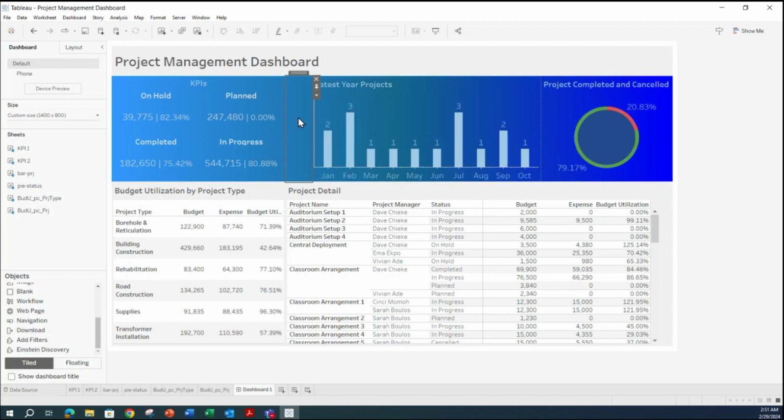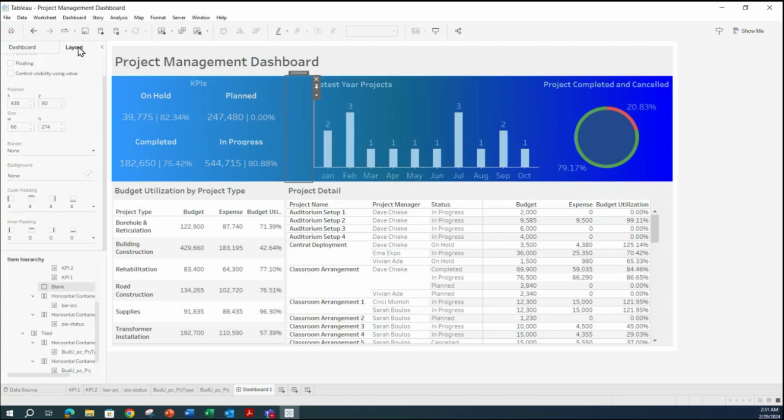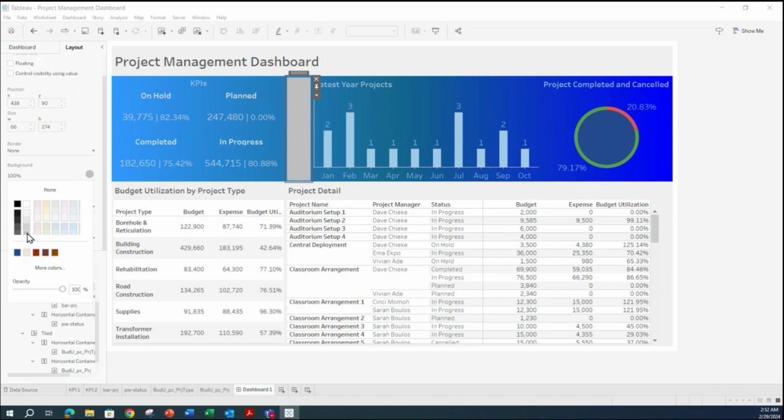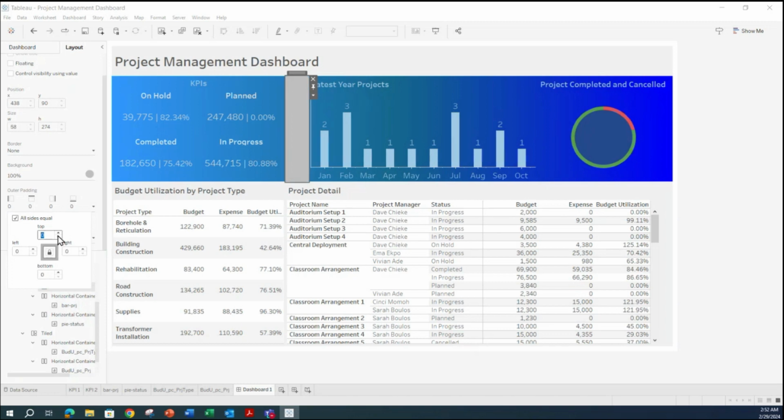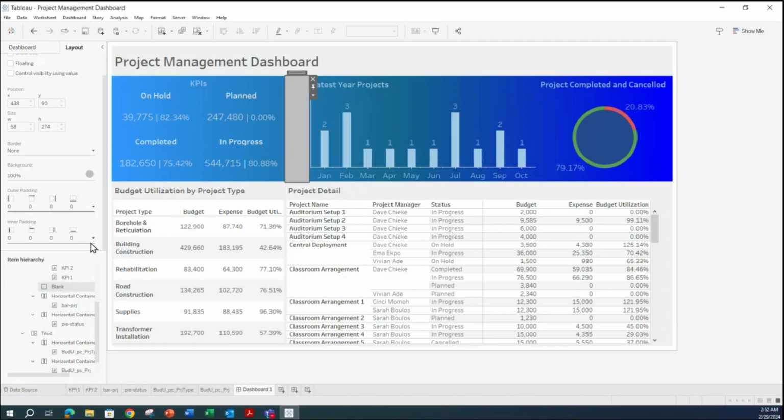And what I will do is go to layout. Make sure I select this and go into layout. And again, it's showing all the properties of the blank. So in background, I'm going to select this and add, say, this color. Other thing is, once that's done, I'm going to drag a bit down. So for the outer padding, I'm going to make this bigger. I'm going to say 0. For the outer padding and inner padding, it's by default 0.